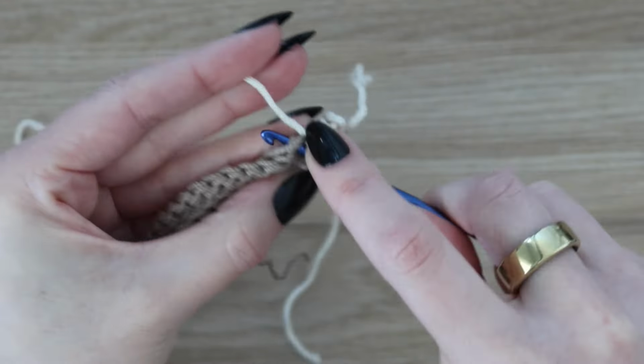So now we're just going to continue repeating what I have already shown in this video. So basically we have rows 1, 2, 3, 4, 5, and 6 here. And we're just repeating rows 2 through 5 over and over again throughout the pattern. So row 2 was a single crochet row with color A, which is what you see here. And then rows 3, 4, and 5, you're working a single crochet row, a slip stitch in the back loop only row, and then a slip stitch in the front loop only row with color B.